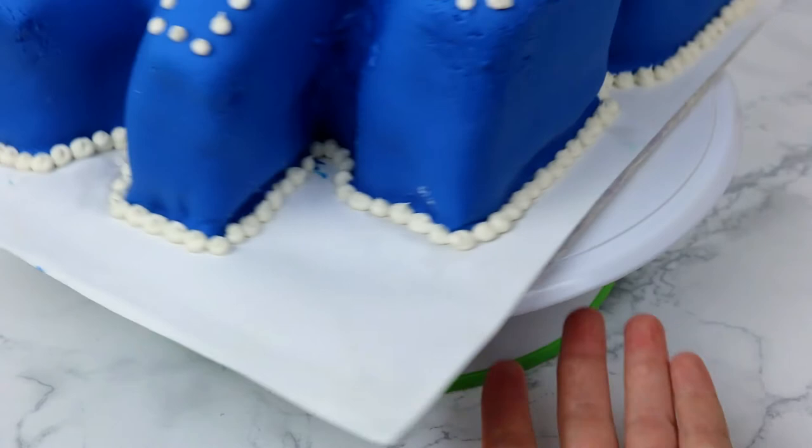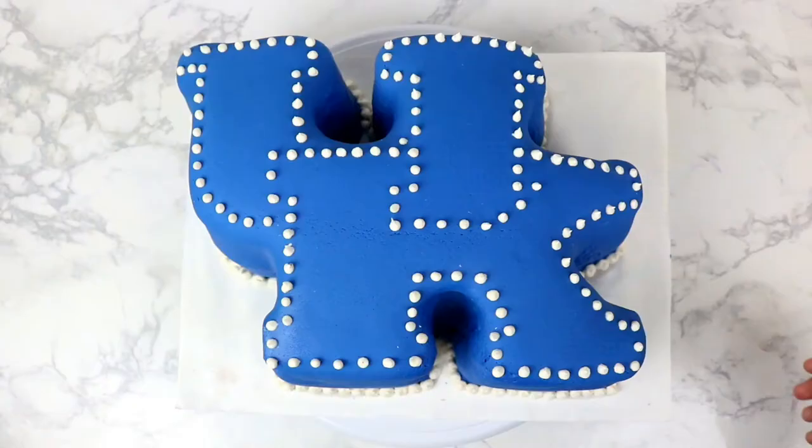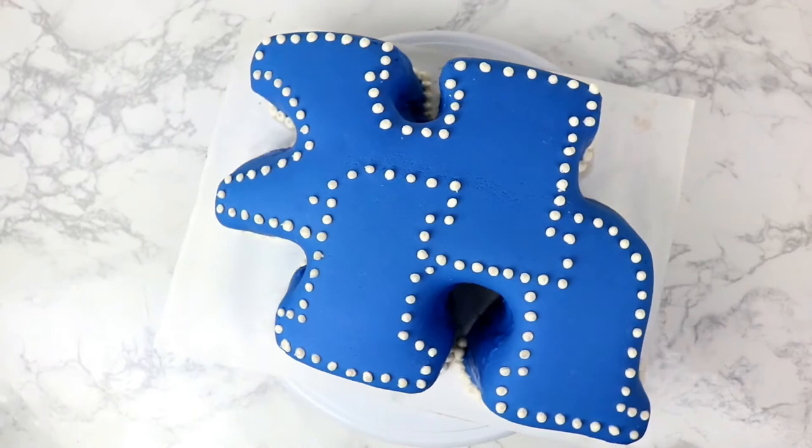So now that your border's done, your cake is done. Boom, you have a UK cake, and when you cut it open, it is going to be bright, awesome UK blue. Go big blue!